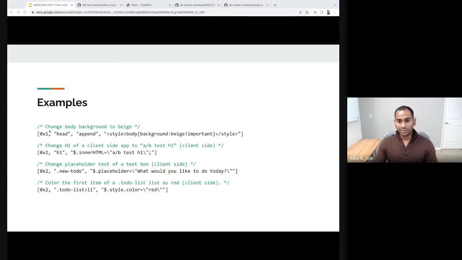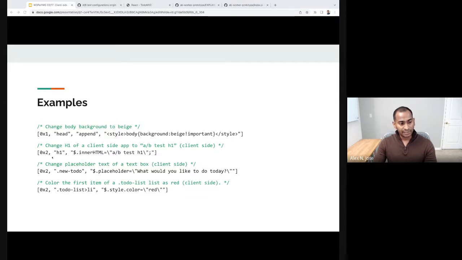Now, these are some of the changes modeled out in that spec. For example, the first one is to change the body background to a different color. And we want to do that by appending a style tag into the head of the document. And this is marked as a pre-UA transform, so that it's done before the browser parses it. And this is also a potential method to increase cacheability of these transforms, in that now we could cache something after the transform.